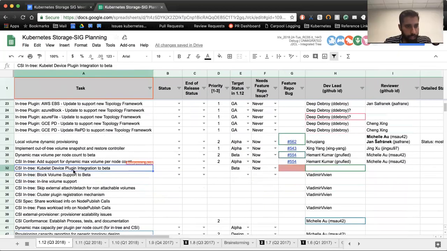All right, so next up is CSI Entry changes, moving the Kubelet device plugin integration to beta. That went to alpha last quarter. There is a dependency on the Kubelet device plugin registration mechanism. Preferably, it would be the same person that works on both.